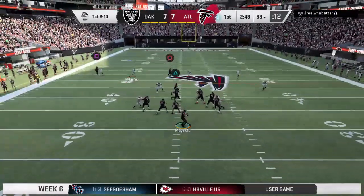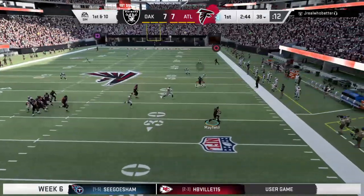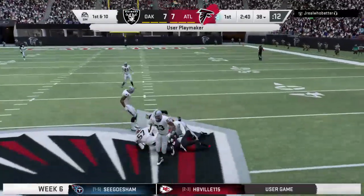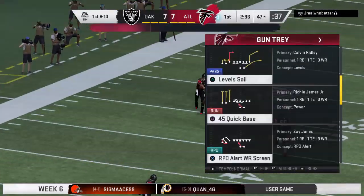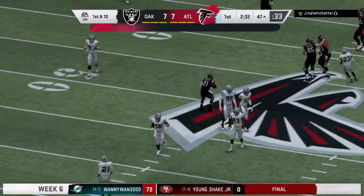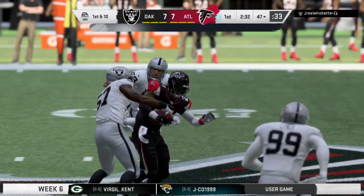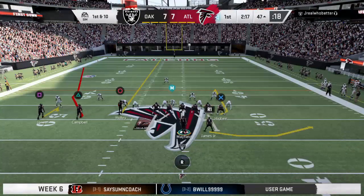They go play action. Mayfield. Flush to his right. Over the middle, hauled in by Campbell. And he'll be taken down, but not before he gets into enemy territory. 15 more there, and they're on a roll. It's another first down. 1st and 10 at the 47-yard line. So here's a 1st and 10 now in Raider territory at the 47.